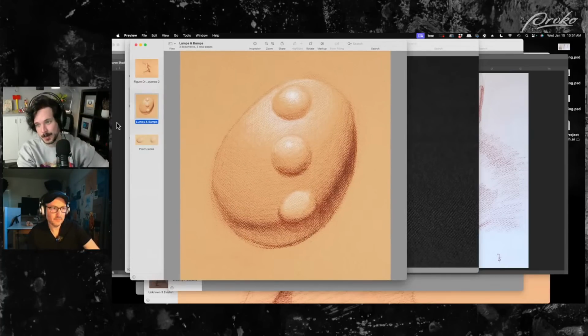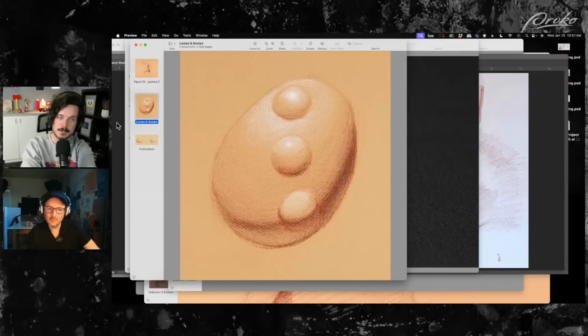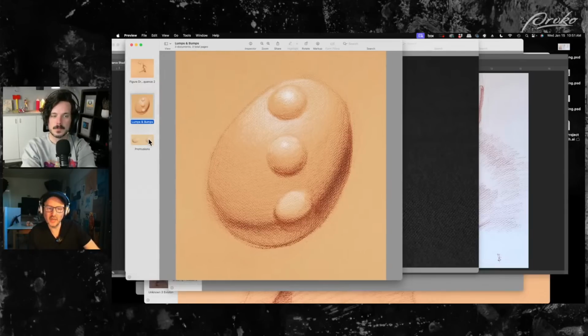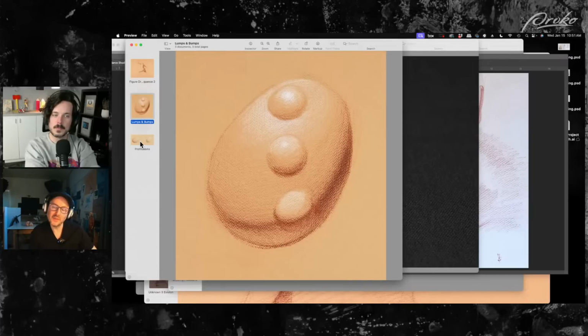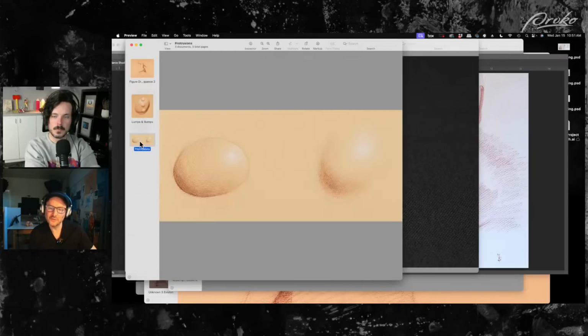Hossein in the chat asked, why is the highlight on the upper bump bigger? So because it's facing the light more directly. And so it appeared brighter when I was drawing it. It's also possible, this is a kind of a weird form, I kind of crafted a few of these. I think I made one out of clay. I made one out of slicing potatoes and sticking things to them and sticking it under the light. So I don't remember quite which one this was. It's also possible that the area of the clay or the skin of the potato operated a little differently. But I find this a really useful diagram.